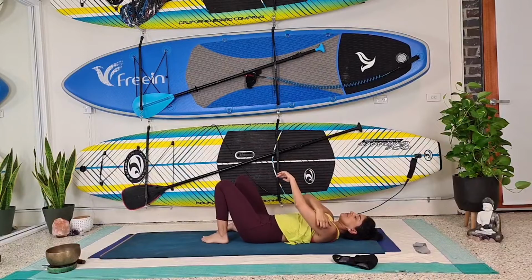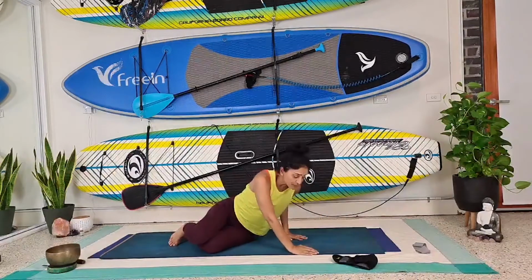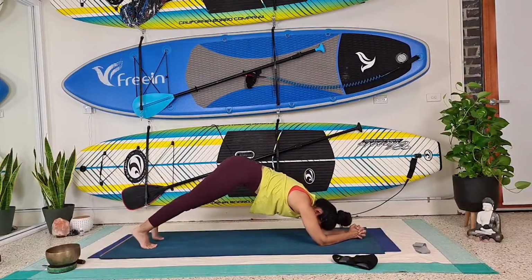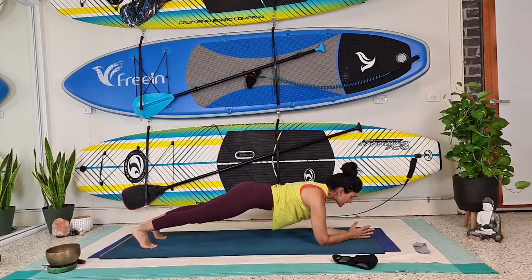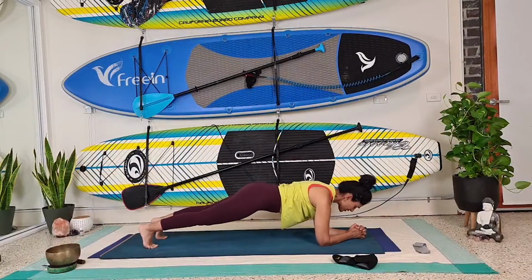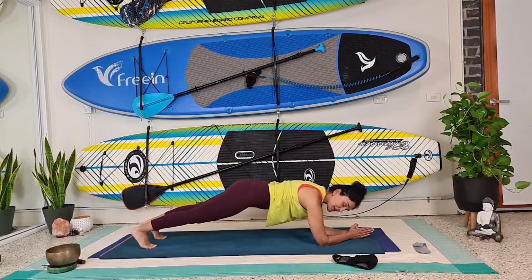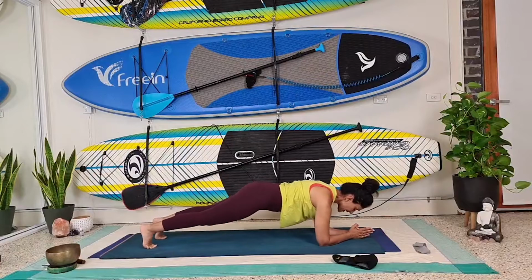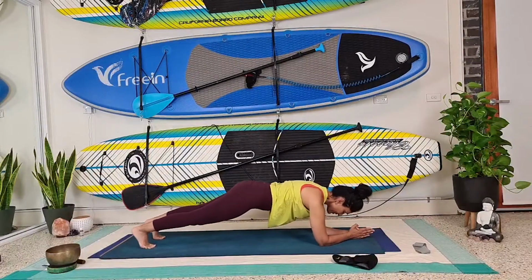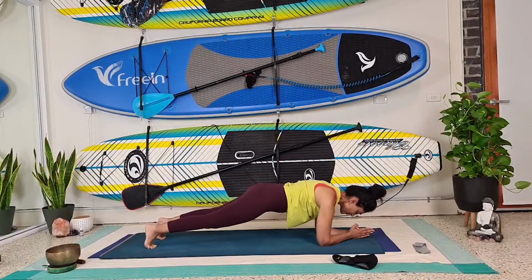We're going to come onto our elbows, coming up onto our elbows in the plank. Pull the belly button in, suck it in for 10, 9, 8, 7, 6, 5, 4, 3, 2, 1. And then you can do a little forward and back if you want, or rest up anytime you want for 10, 9, 8, 7, 6, 5, 4, 3, 2, 1.